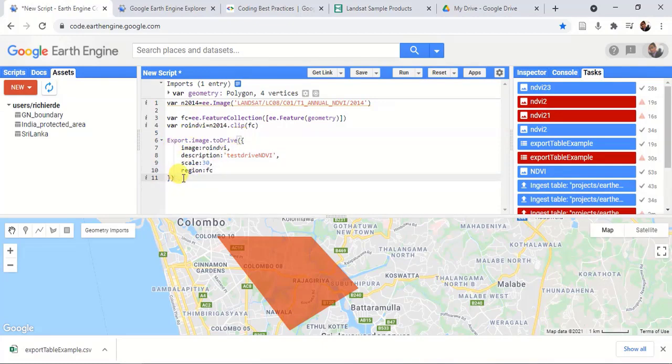Now the code is finished writing, and we can also view the portion of the NDVI by writing the add function. So let's run the program.